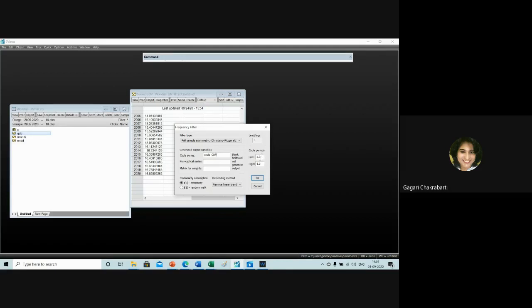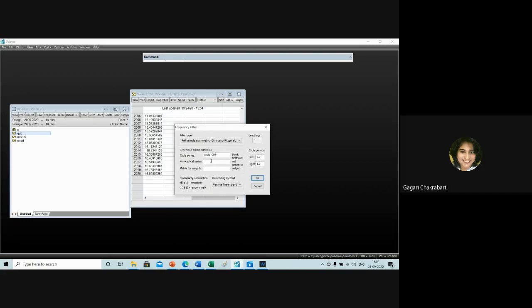So either you just save your data set as unstructured data, in which case you will have to put these values on your own, or if you save it as a structured data set, either annually or monthly or quarterly, then eViews will automatically take up these values. Okay, and we are not interested in the non-cyclical series. If you are interested in the filtered series, then just give one name for that, because otherwise the blank fields will not be generated. So here we are interested only in the cycle, so that is why I am taking the cycle here.